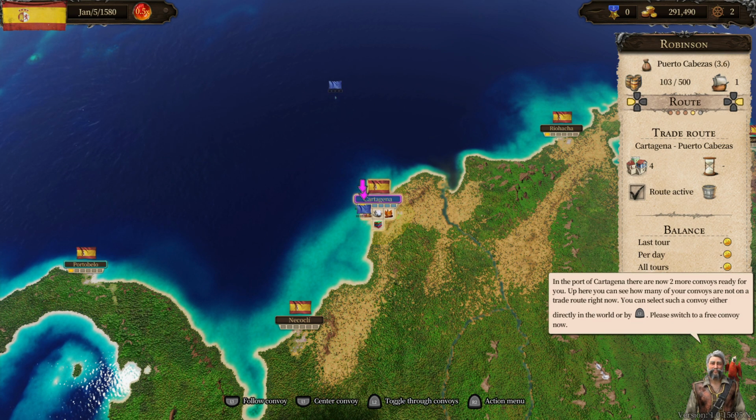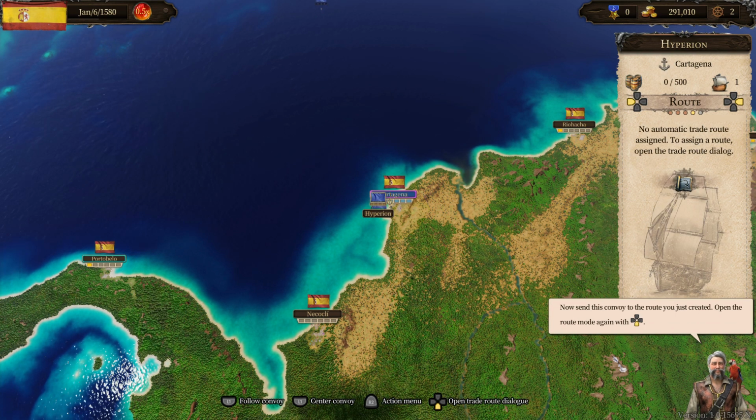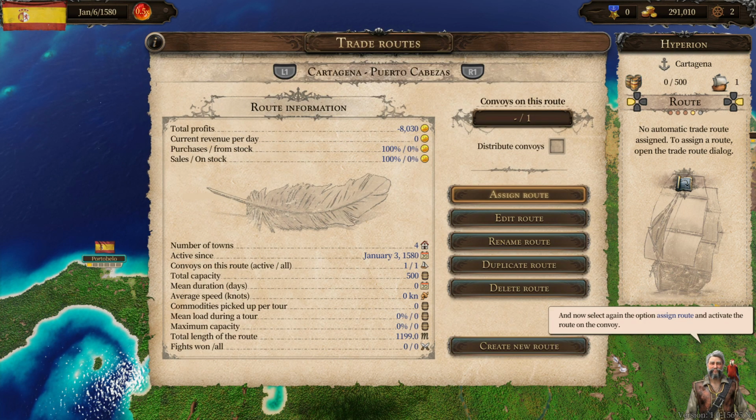In the port of Cartagena, there are now 2 more convoys ready for you. Up here, you can see how many of your convoys are not on a trade route right now. You can select such a convoy either directly in the world or by switching through. Please switch to a free convoy now. Now send this convoy to the route you just created. Open the route mode again. And now select again the option Assign Route and activate the route on the convoy.